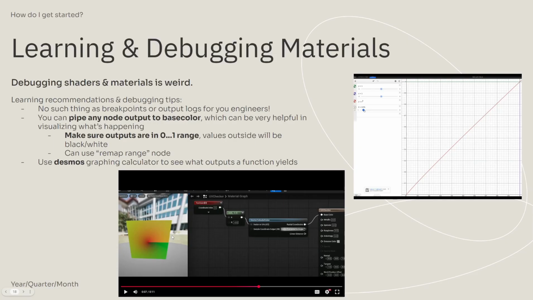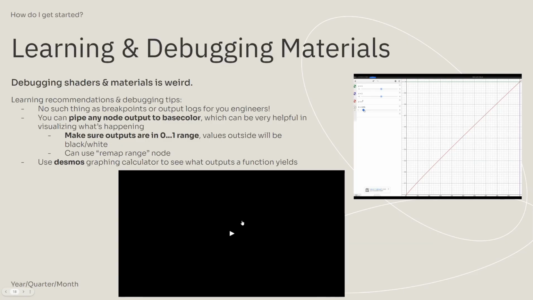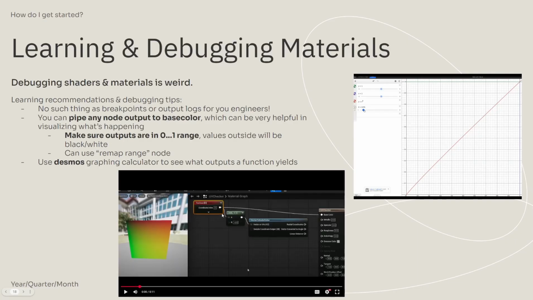This is basically how I debug my materials. If something's misbehaving, I'll just be like, I bet something is looking wrong in this specific area. And you can typically output it directly, at least in Unreal. You can output scalar values, just a single float like here. This vector converted to angle thing is just a scalar 0 to 1 value, and that's part of why this is black and white. This is a vector 2. There are 2 floats here. That's why it's red and green, and there's no blue. I think most material editors probably work that way as well.